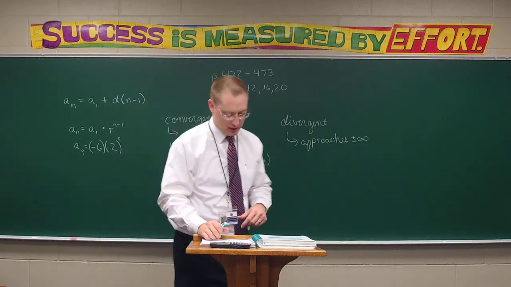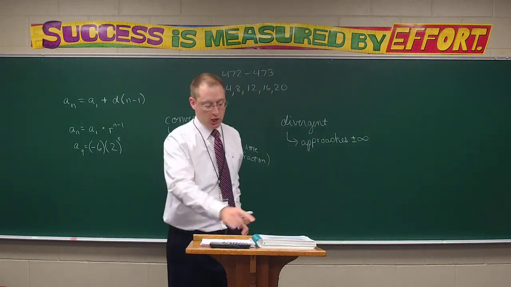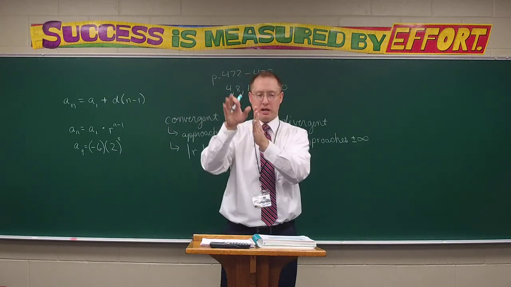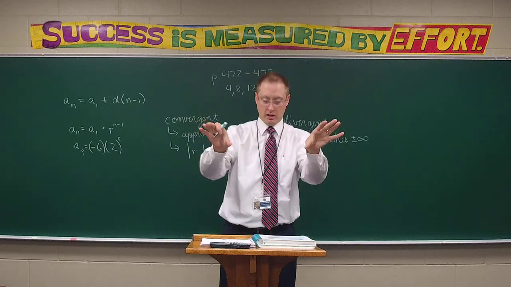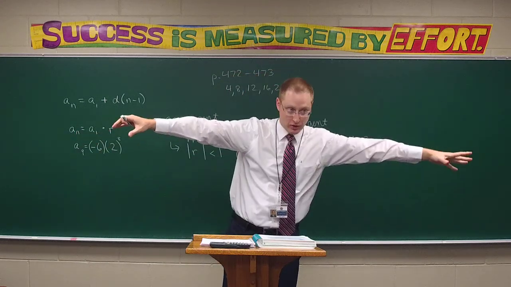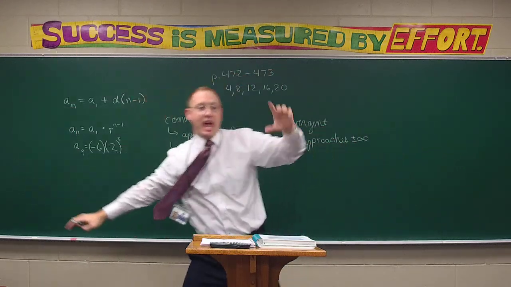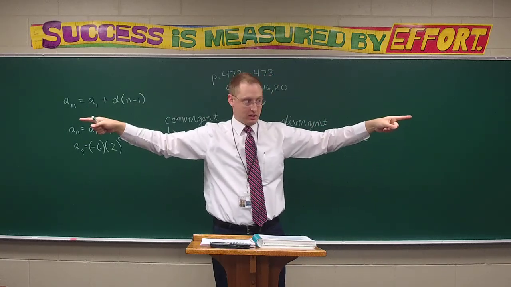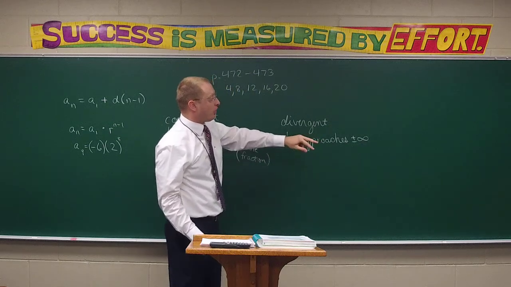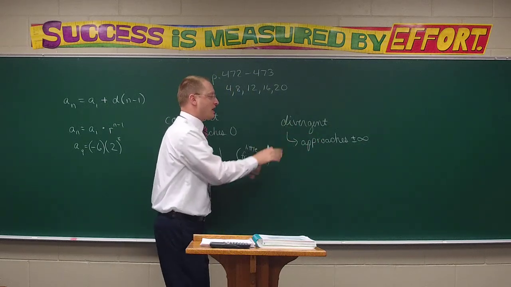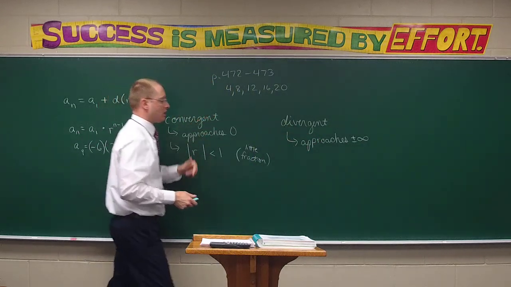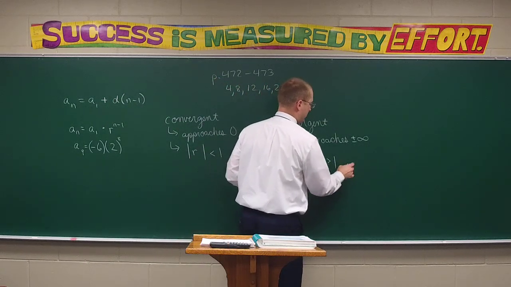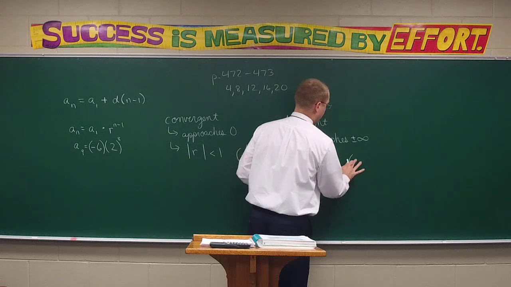For instance, if we're looking at number 6 here on page 472, notice we have negative 4, 28, negative 196, 1,372, negative 9, and it actually approaches both of them because of the alternating method. Does that make sense? So you could get either positive or negative, or both, infinity being approached by a divergent sequence. The reason for this is the absolute value of the common ratio is greater than 1, or not a little fraction.